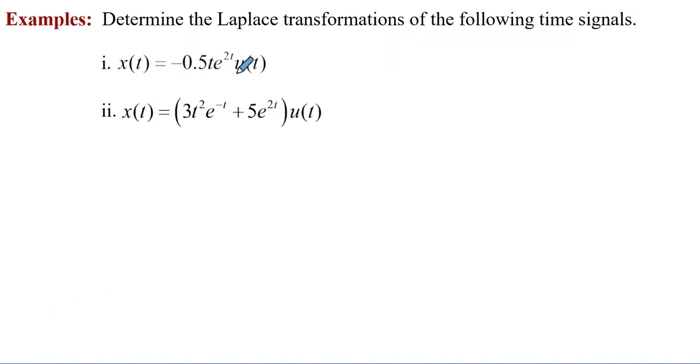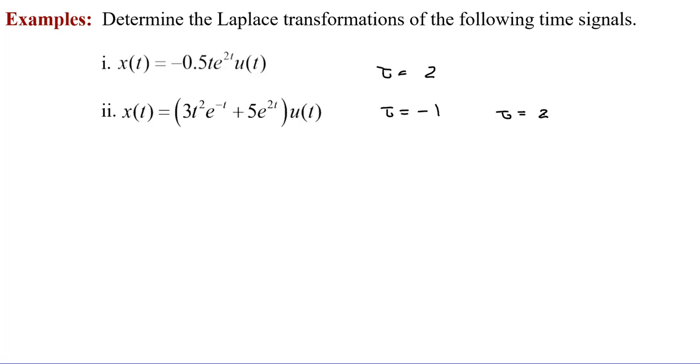Looking at examples, we've got our first example here, which is actually a multiple of t multiplied by e to the power 2t. So whether we take the translation in terms of sigma or tau is the same thing. Let's say now in this case, we can see that in this expression our tau is actually 2. And then when we come to this one, we've got a sum of two signals. In this first term, we've got t squared, but it's multiplied by e to the power minus t, which means in that case our tau will be equal to minus 1. And in this term, like in the previous exercise, we've got tau equal to 2. So we can see that both exercises are going to use the linearity property of the Laplace transform together with the exponential shift theorem.